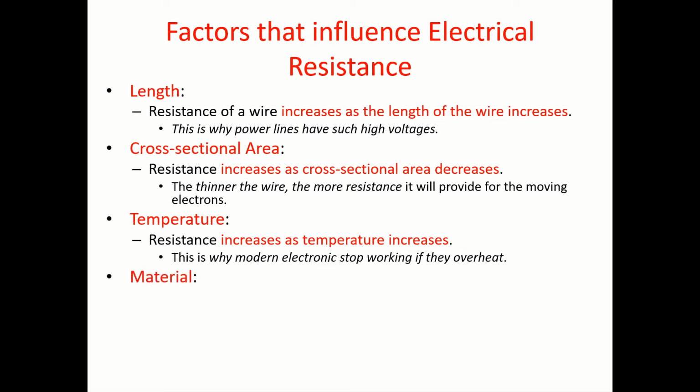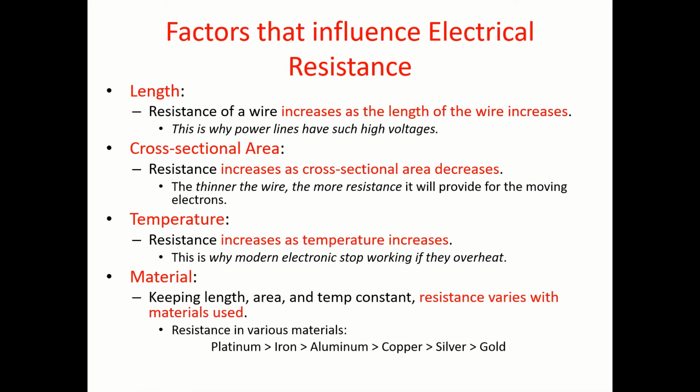And then last but not least, obviously, there's the material. Every element on the periodic table is slightly different than another, and there are trends, there are patterns. Obviously, gold, silver, and copper are all in the same vertical column, the same family of the periodic table. They are fantastic conductors. But the electron configuration of each one of those individual atoms is going to influence how well it holds on to or does not hold on to electrons in its valence shells. And since electrons moving through those electron clouds is what electrical current is, every atom's slightly different electron cloud configuration is going to influence that.